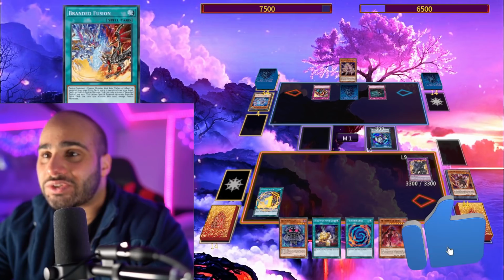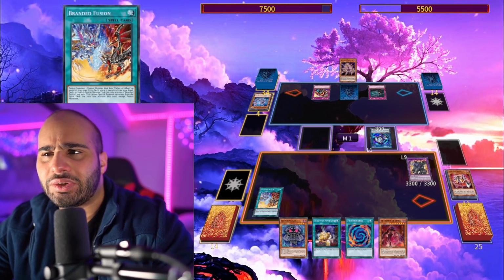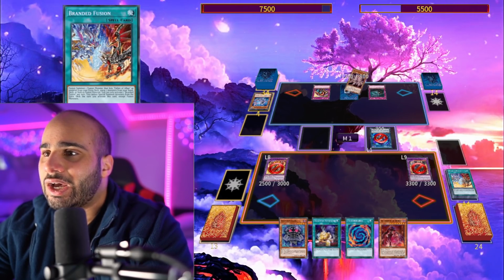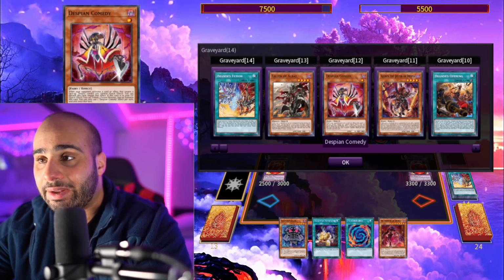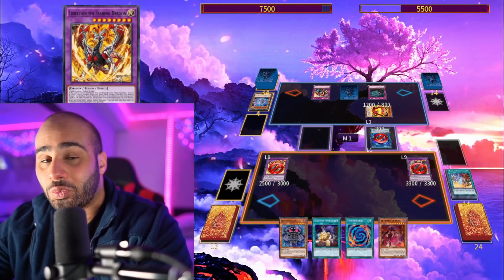Now, Branded Fusion is going to be activating its effect. My opponent is going to be chaining Skill Drain. I think this is a little too preemptive to flip the Skill Drain, but it is what it is. Now I'll be going, hold on, I don't use the effect of Lubellion. I sent the Comedy, but I have no intention of using the Comedy right away.